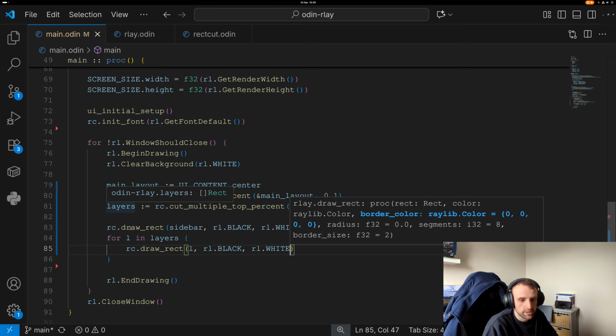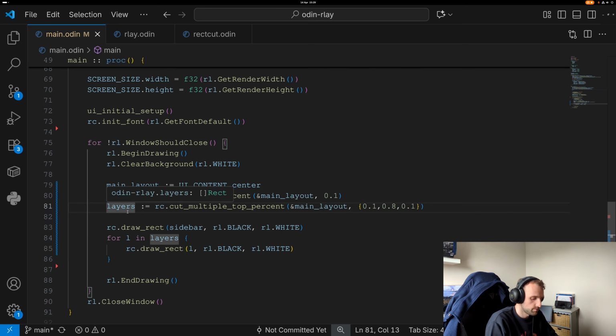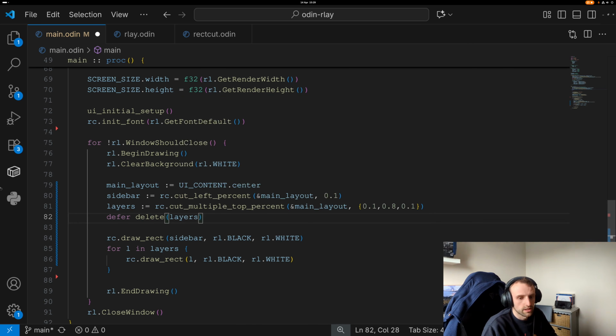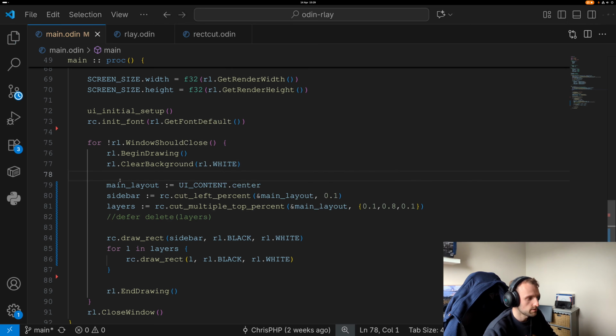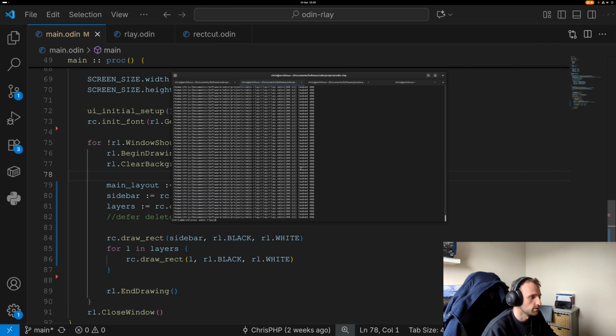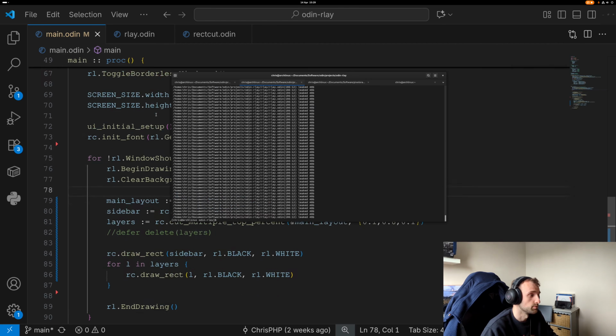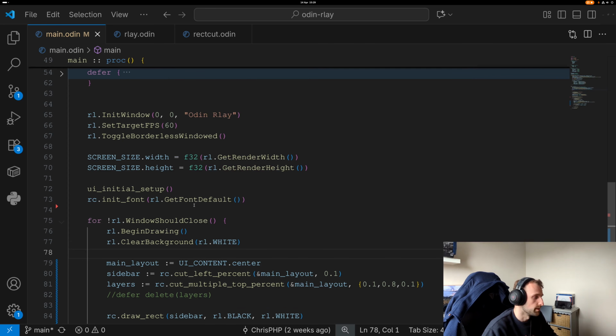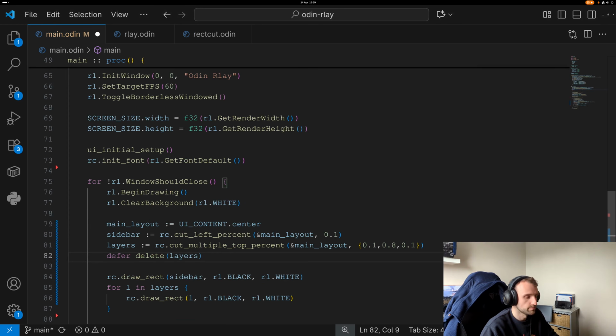An important thing we need to do when we make these arrays is defer and delete them from memory, otherwise we'll get memory leaks. In fact, I can show you. If I remove this for now and just run it, we've got our nice little things. We need to make it more sized for our sidebar and top bars perhaps. But if I literally scooch this over, look at this, we're leaking 45 bytes, basically 60 times every second because we're running at 60 FPS. So you will eventually run out of memory. Make sure you delete it.